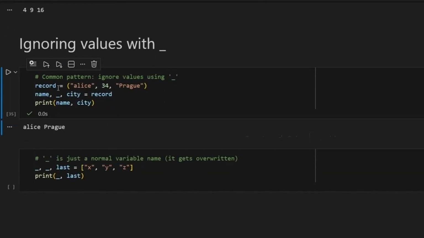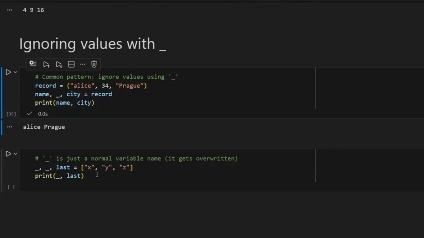What this underscore actually is, is a normal variable name, because in Python, the underscore character can be used in variable names. But when we assign something to it, it always gets overwritten. So here I have an example. I have a list X, Y, and Z, and I assign that to underscore, underscore, and last.